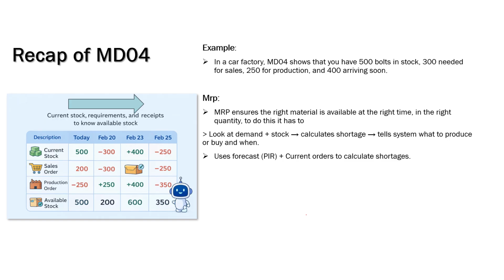for future stock requirements. There are a few things that are displayed like current stock, sales, production order, available stock. So in short, it's a pictorial view of MD04 and how one's requirements and activities are performed. MRP is an engine that runs changes. If something is procured or requirements for stocks are created, it helps display them at the right time.